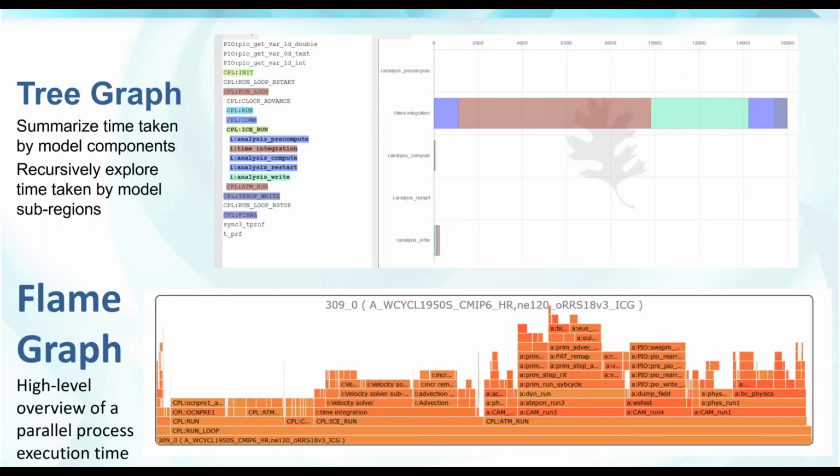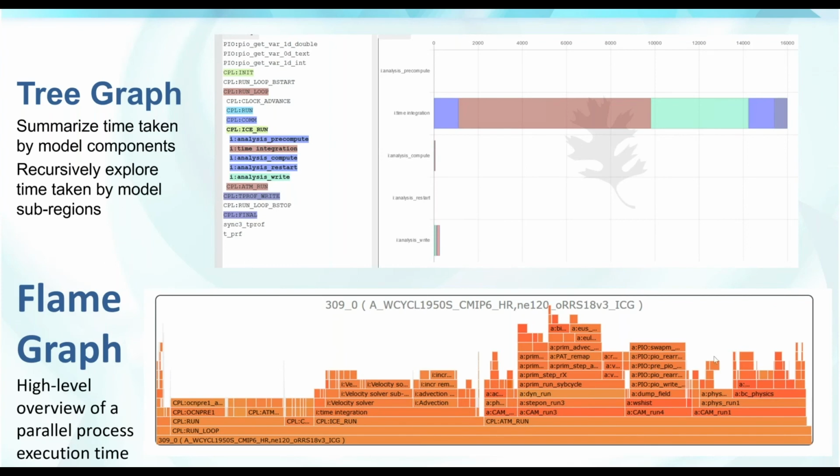I wanted to summarize a couple of graphs that are available through the base portal. I will show you some of the portal features, but you can get a detailed tutorial through some of the videos we have posted there. At a high level, if you select a particular experiment, you can look at a couple of graph types. A tree graph lets you see the amount of time spent in each application or model sub-region. You start out with a high level overview, and then you can click and interactively deep dive into what you need. An analogous view is called a flame graph.